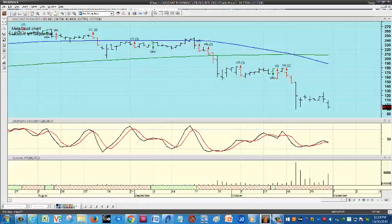What you're looking at is the screen that I use every day, and this is my sequential screen posting all negative and positive VRs. You have the green 200-day moving average, the blue 50-day moving average, and my 533 stochastic here. And that's pretty much all I use. You can see here a preponderance of negative volume reversals indicating the downtrend, but more importantly, there were some nice little trades along the way, confirmed by that 533 stochastic.